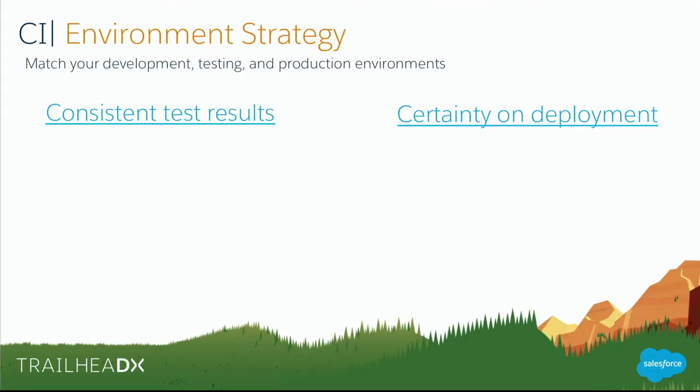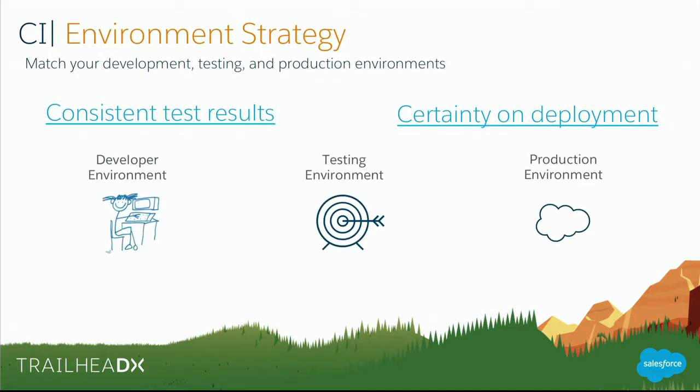With an environment strategy, the critical bit is that you end up with the right environment for the right task. This will get you good, consistent test results if you're always using the same environment, and you'll know that the delivery when you're deploying to your customers is going to be consistent, and you can be certain you did a good job. So I got three basic use cases here. You've got your developer environment, your test environment, and your production environment. There's going to be more. We'll get to them, but let's talk about what you could do.